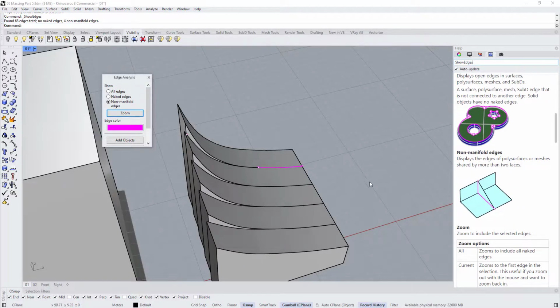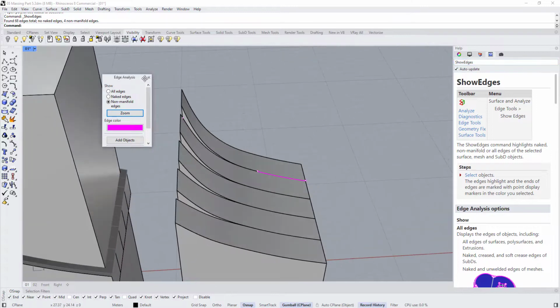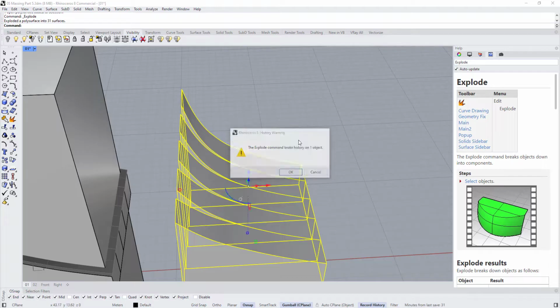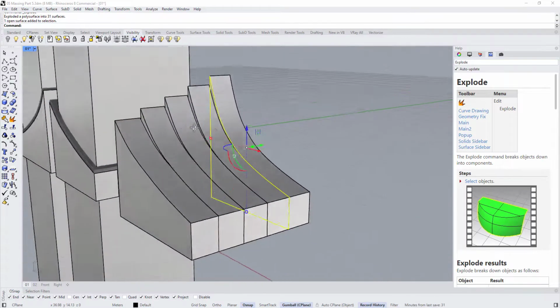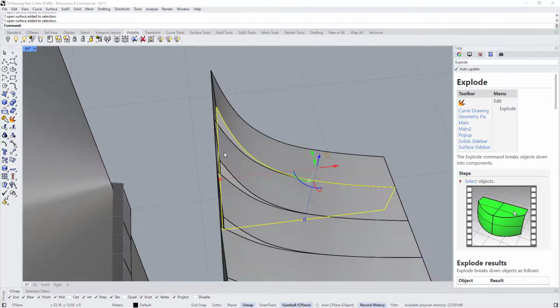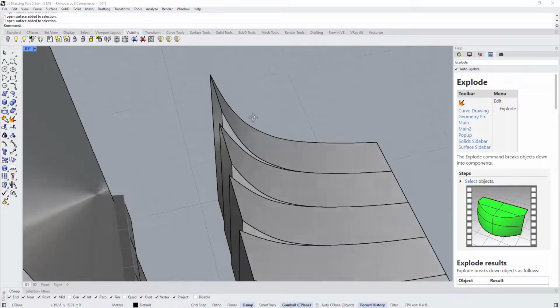So this is called a non-manifold edge. To fix it, let's exclude all the objects and select this face. As you can see, these faces are trimmed, but this one is continuous. This is why it made this problem.